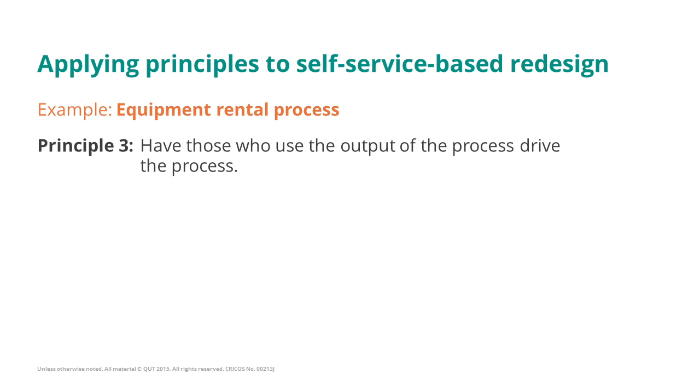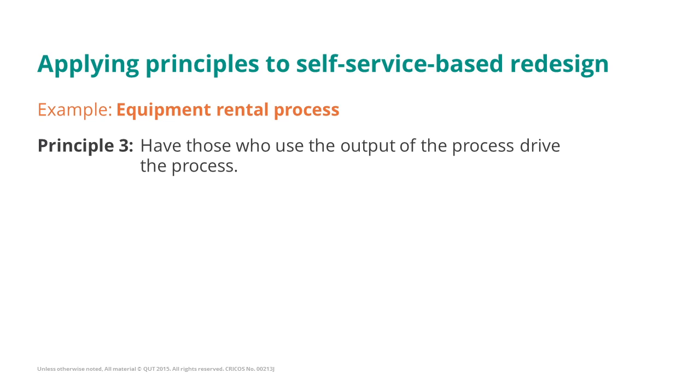Principle 3 tells us that we should consider pushing the coordination of the work back to the stakeholder who consumes the output of this process. The output of this process is, in essence, a payment that the construction company will make to the provider of rented equipment. It's the provider of rented equipment, the supplier, who has the incentive to get this process finished so that they get paid. Therefore, Principle 3 tells us we should consider pushing the coordination of the work and the decisions to this stakeholder, meaning the supplier of rented equipment.